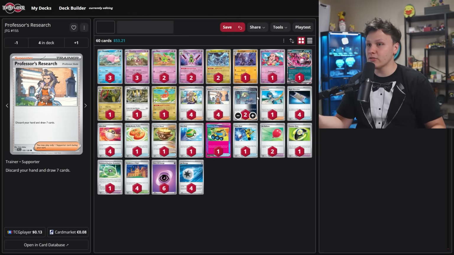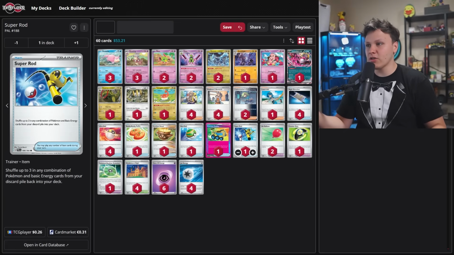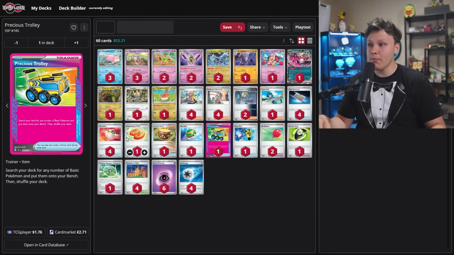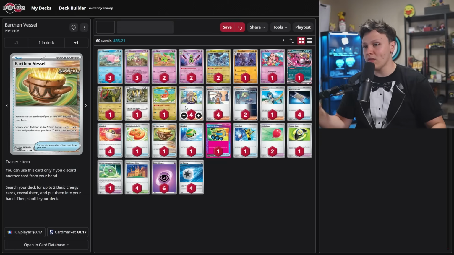Supporter lineup: 4 Arven, 4 Research, 2 Cypher Maniac, and the 1 Lana's Aid. Like I mentioned, the recovery overall, the 4 Night Stretcher, and the Super Rod alongside that. For the other Pokemon search, like I said, we're relying on Trolley in the early game, but we also have a Buddy Poffin, a Nest Ball, and 4 Ultra Ball. 1 Earthen Vessel to help us find energy through the Arven.